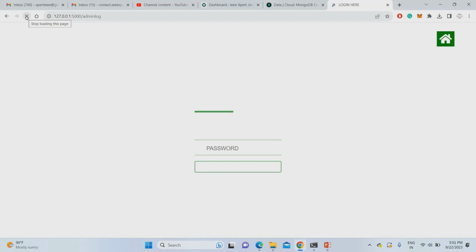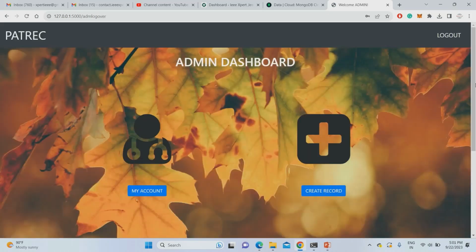I'm going to use ADM94 to log in as an admin to access the patient data. So I'm going to log in with ADM94. The password will be 12345, as I gave.